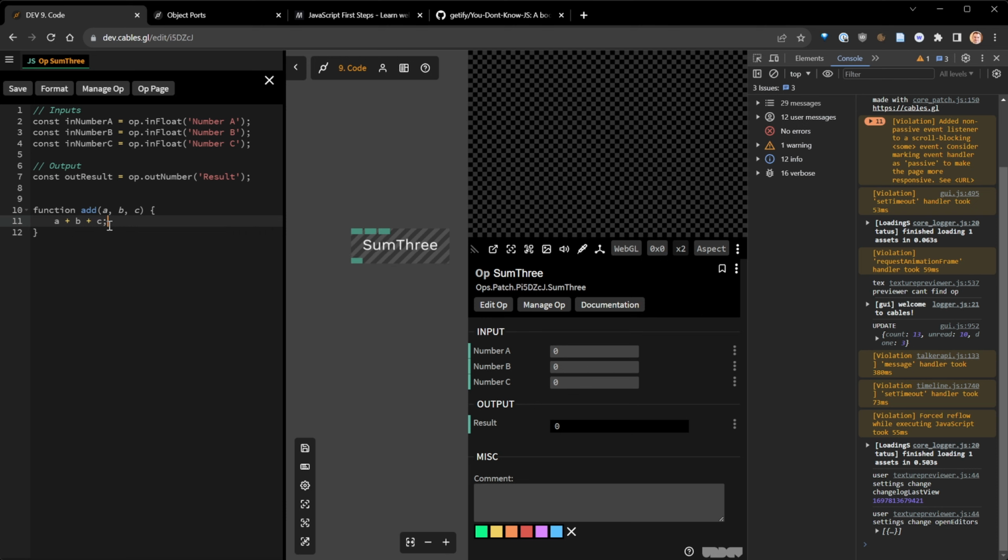Technically, it's not needed, but I encourage you to do it for good practice. If I add this, I'm adding but not saving the result. I'm just adding in the computer's memory, but it's not being returned. It's not being output back to me. So the way to do this in the function is to say, hey, I'm returning. I'm doing whatever computation, and then I'm returning it back to you.